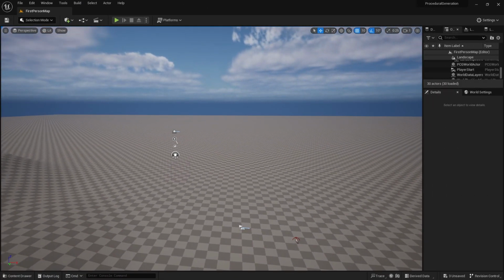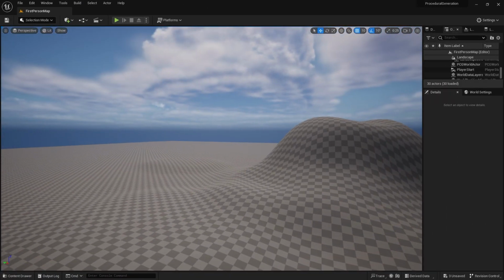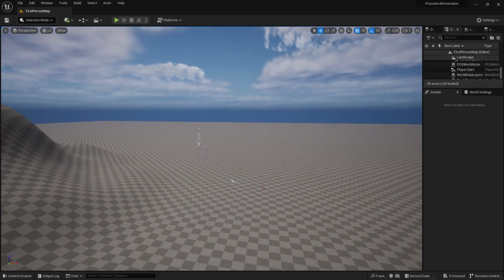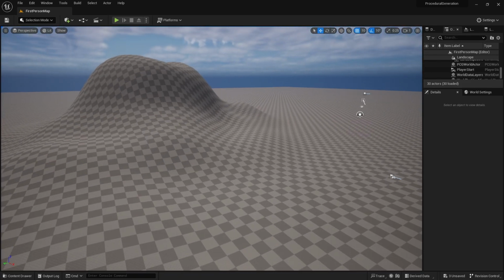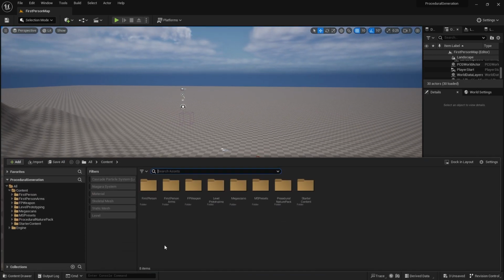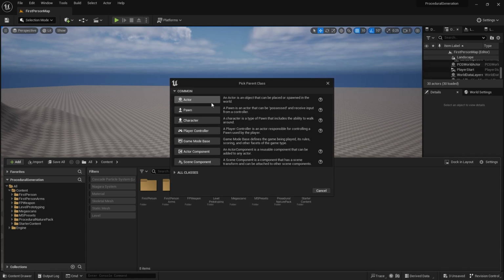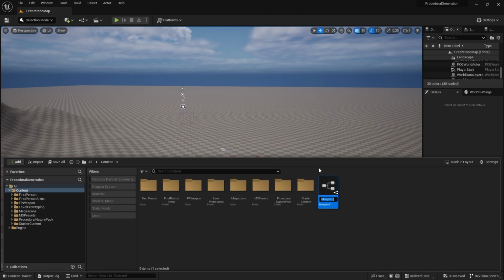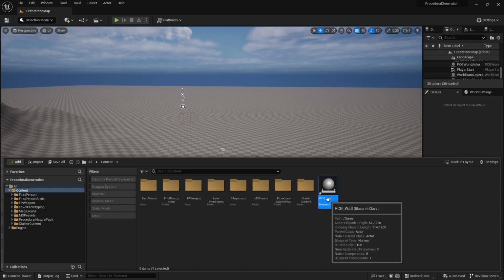So last time we went through the basics of the procedural generator. Today we're going to go through creating one from scratch, but this time we're going to look at creating a spline based one. So let's go ahead and create a new actor for our procedural generation. So it's not just this volume thing that you're seeing from last time. You could do this to any actor you wish. So here we're going to do a PCG wall, procedural content generation for wall. And open this up.